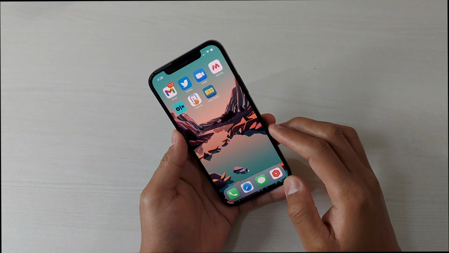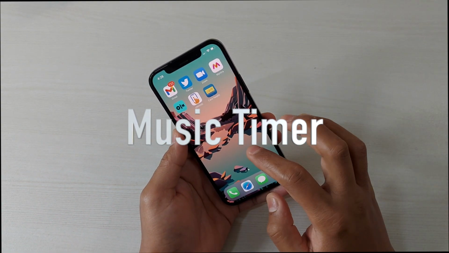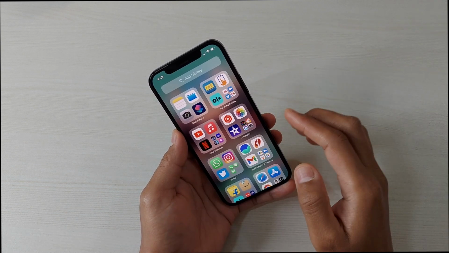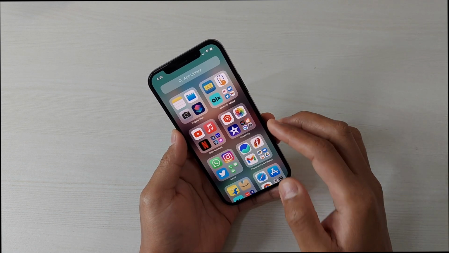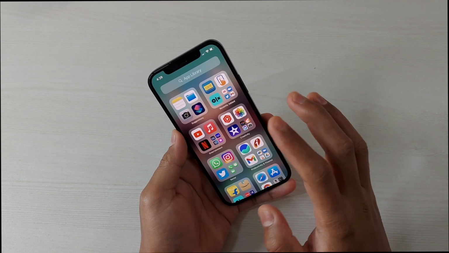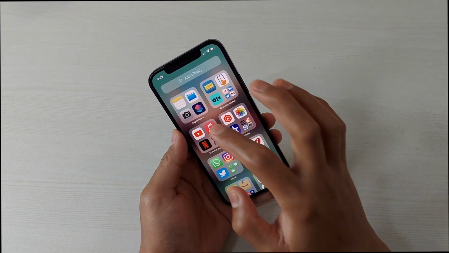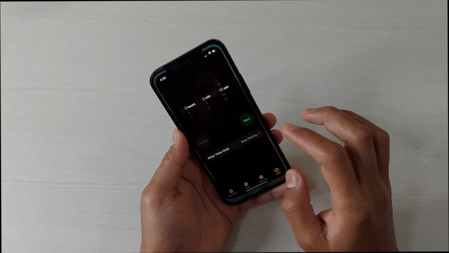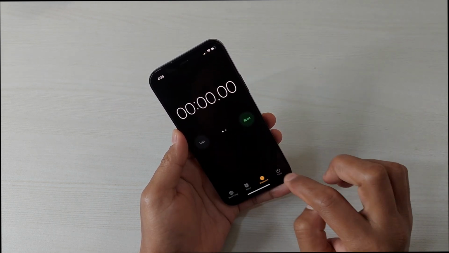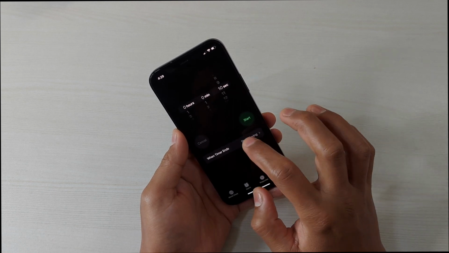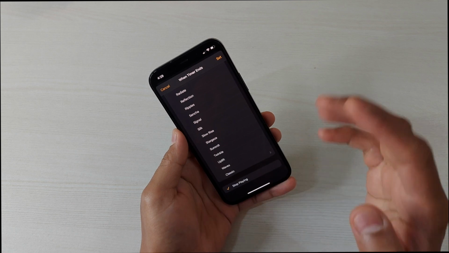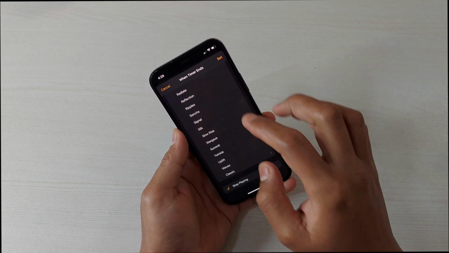Now the last feature that I'm going to share will be really useful if you're someone who listens to music a lot and you have to stop the music at a particular time. Then you can set the timer here. Now how does it work? You can use the default music app or Spotify, and you have to set the timer here. Go to Clock, then simply go to Timer and click here. At the bottom you have this Stop Playing option. If you have Spotify, then you will have that option as well.